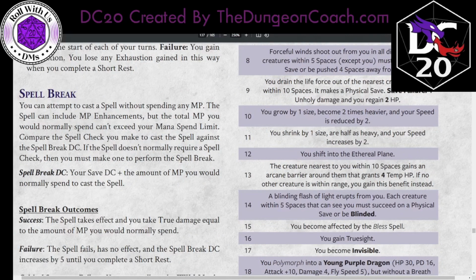Spellbreak. Let's see what we got here. You can attempt to cast a spell without spending any mana points. Well, that doesn't sound powerful. Let's see. The spell can include mana point enhancements, but the total mana points you would normally spend can't exceed your mana spend limit. Compare the spell check you make to cast the spell against the spellbreak DC. If the spell doesn't normally require a spell check, then you must make one to perform the spellbreak. Spellbreak DC: your save DC plus the amount of MP you would have normally spent to cast the spell.